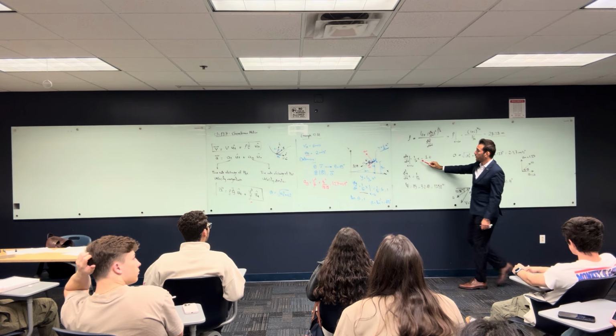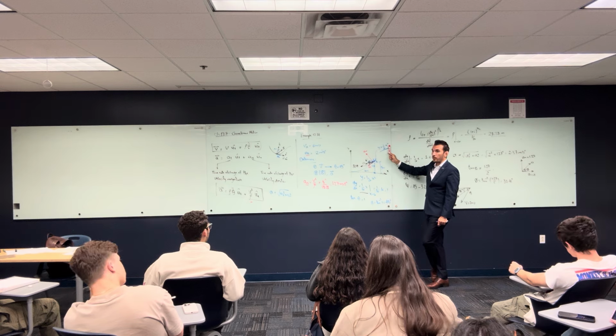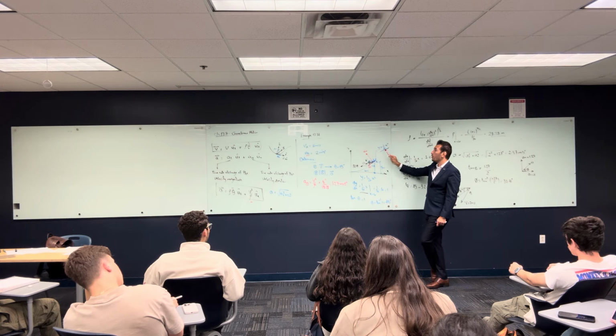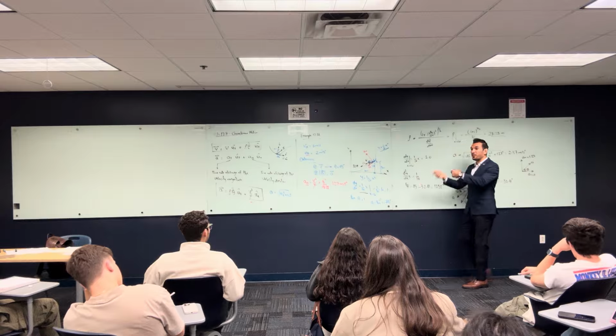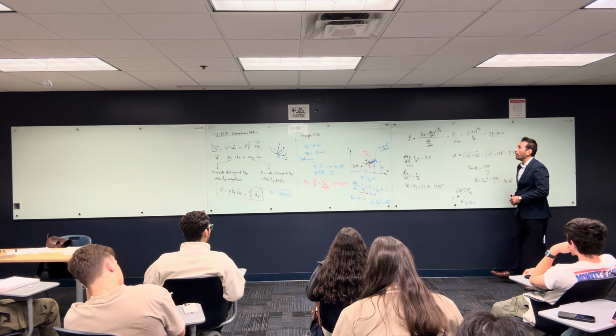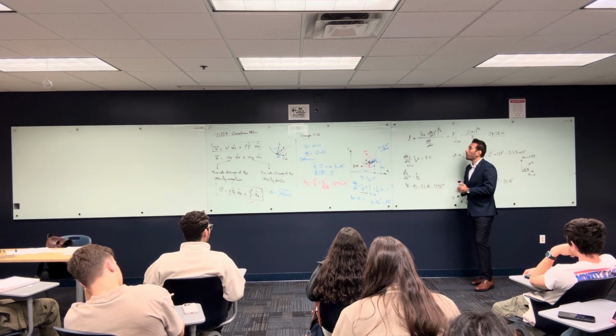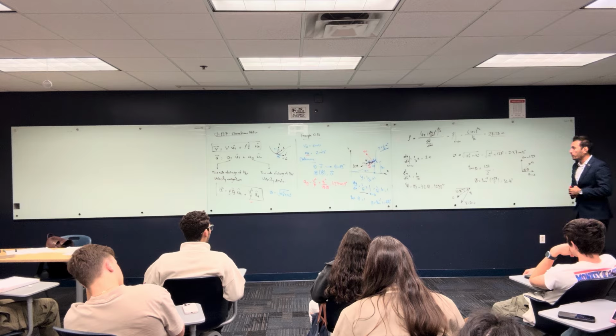Because the thing is, if you differentiate, the main equation is 1 over 20 x squared. You differentiate it once, it's going to be 1 over 10x. You differentiate it one more time, it's going to be 1 over 10. You differentiate it one more time, it's going to be 0. Right? So this is the basic differentiation of the variables. All right, so this is how you get the directions.